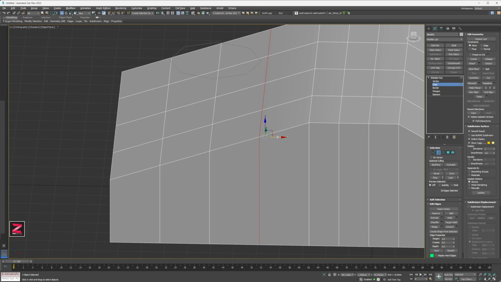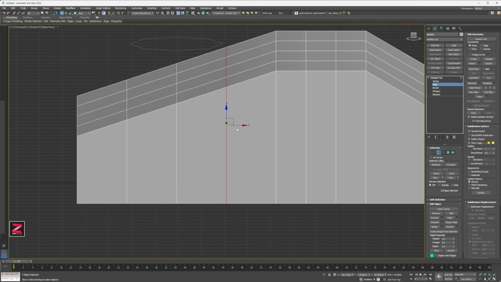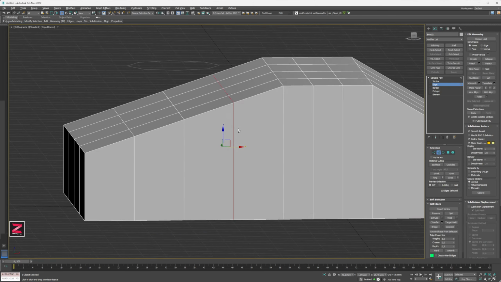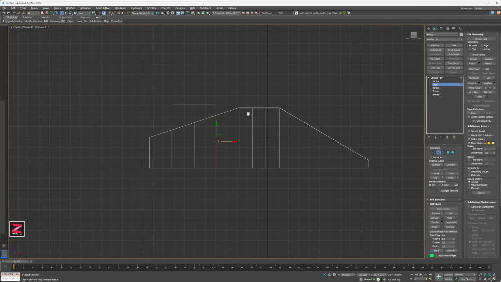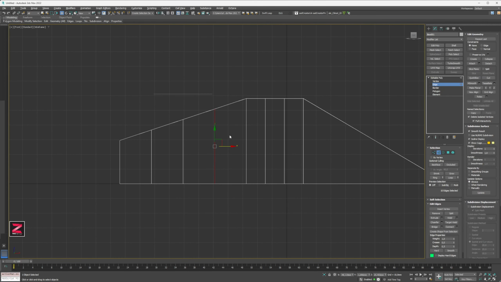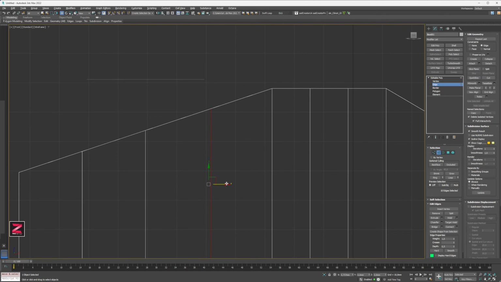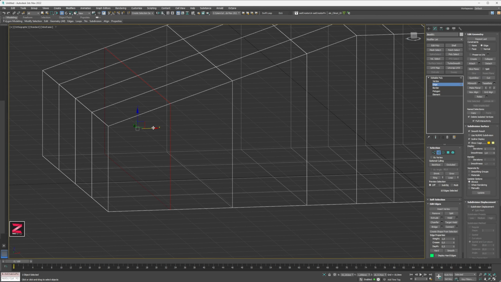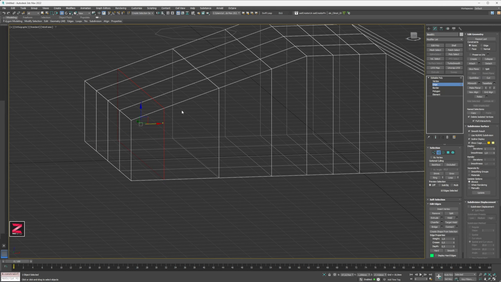I'm gonna double click on this one and move this one to the right, but be careful. If I move this one to the right, as you can see, I'm changing the overall topology here. So if you want to be sure that you're moving your points following the topology, you can use a constraint, let's say constraint on edges, and if I move it to the right, as you can see, the points at the top are following the edges. So I'm gonna do the same thing here, move this. Okay, so I'm gonna click back on constraints to none.